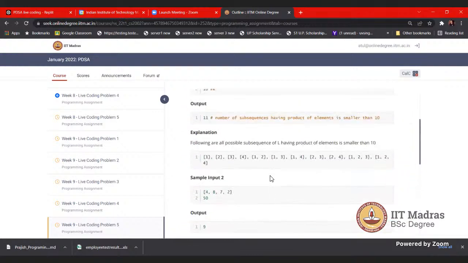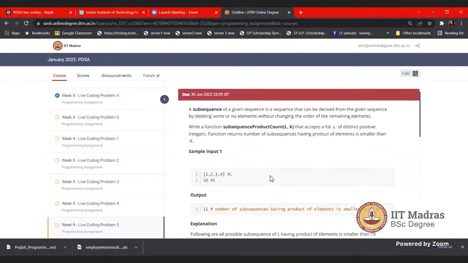Actually, the image of the problem statement is not changed. We will correct it after the session. For now we are leaving it, and I will correct it after the session, and I have to change all the test cases according to the problem.